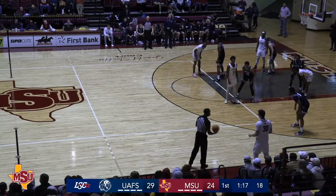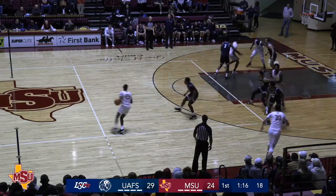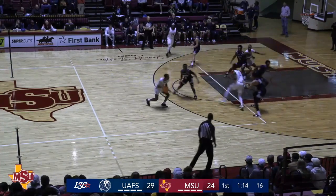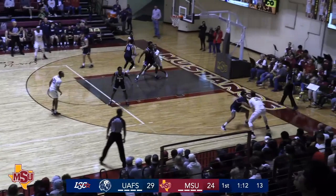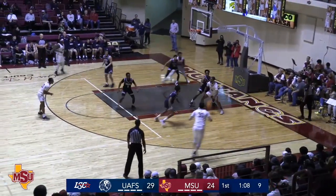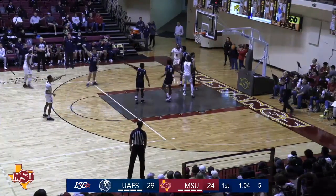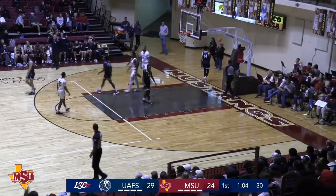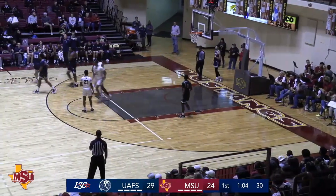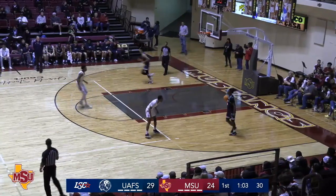18 on the shot clock. Hamilton getting it inbounded to Pierre Sanders. At the top of the arc, pass to Hamilton in the right corner. Bounce pass to Carter. Carter down low on the right baseline. Moving into the lane, shooting with the left hand, no good. Fighting for the rebound, knocked it out of bounds. It belongs to Fort Smith with 64 seconds remaining. The Mustangs are down 5, trailing 29-24.